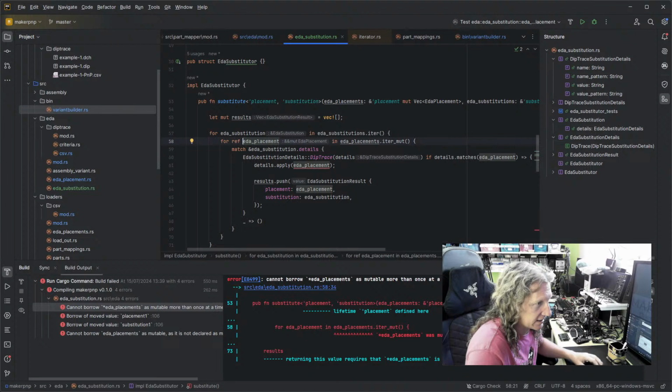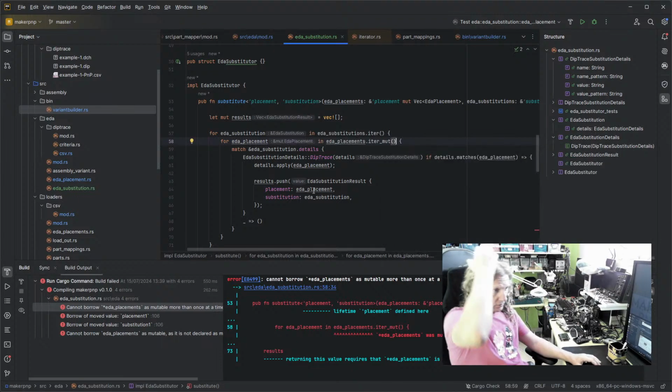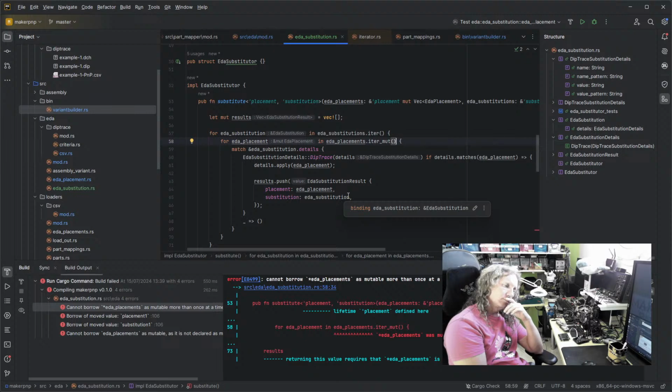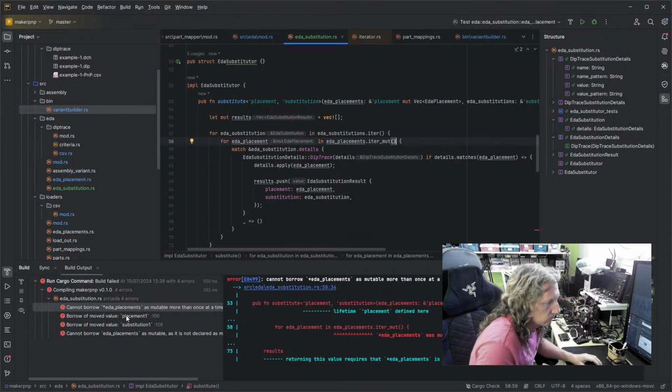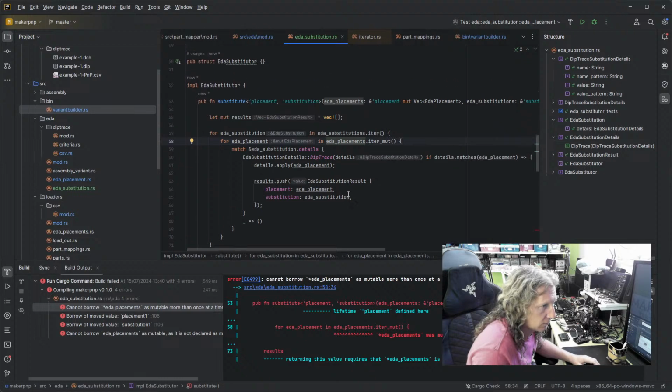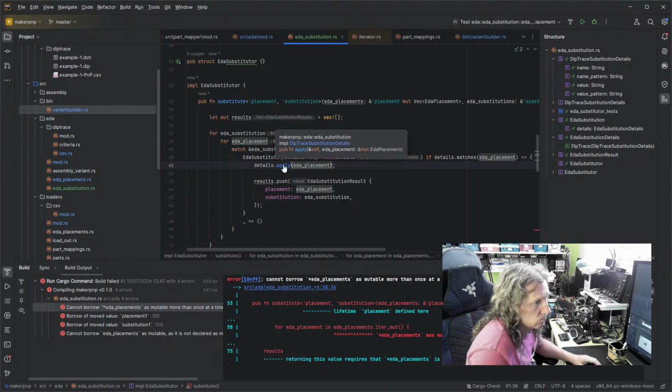Is this one of those cases where you need to do like ref or something? You need to take it out of it and fiddle around with it, and let's take it back.